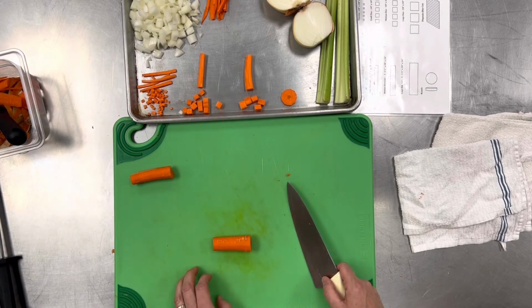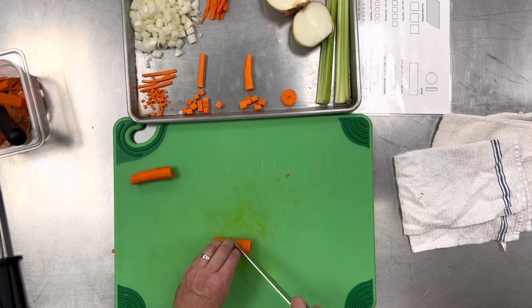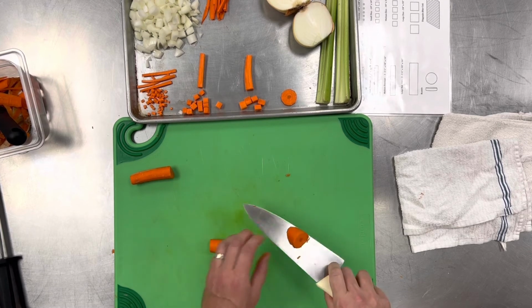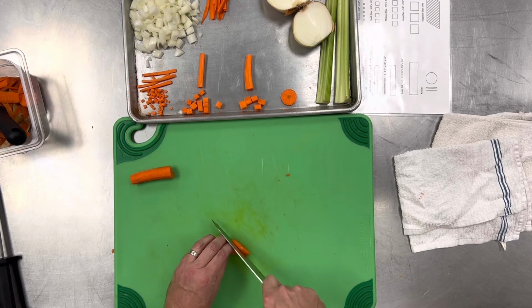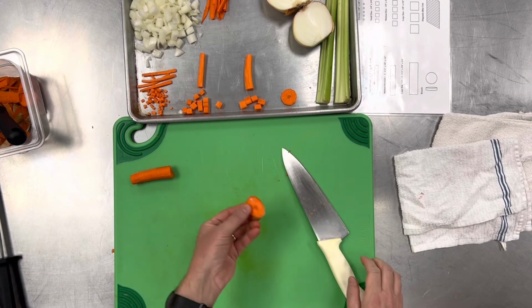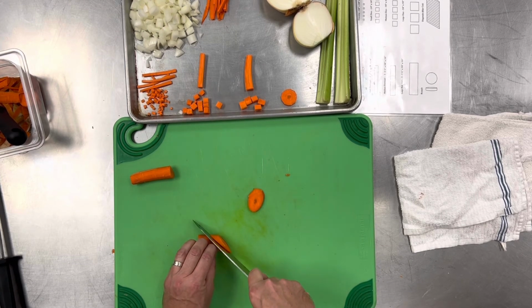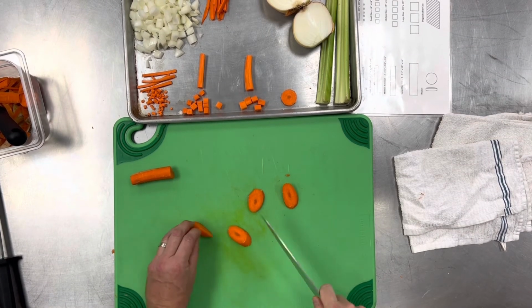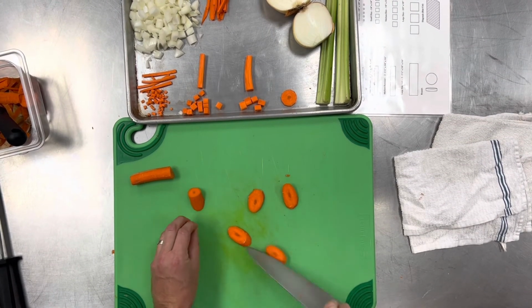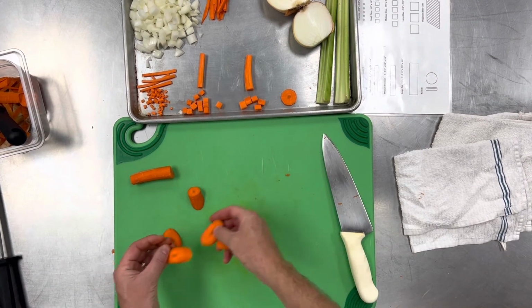Then there is diagonal. A lot of people will do like a 45 degree. Sometimes 45 degree isn't enough. So if you do a 45 degree, it should be about 1/4 of an inch. It's okay looking, but I feel like a deeper one, more of an angle, actually looks better. It's personal preference. It's whatever your chef tells you to do.